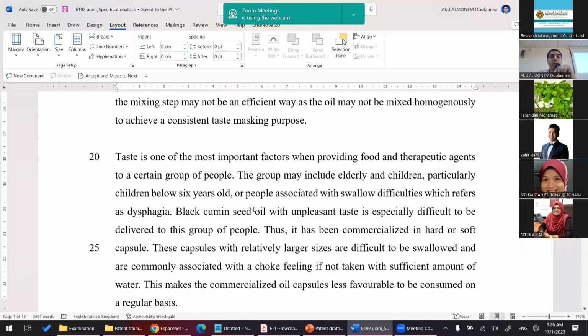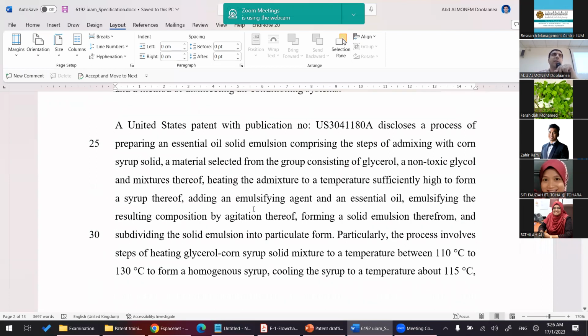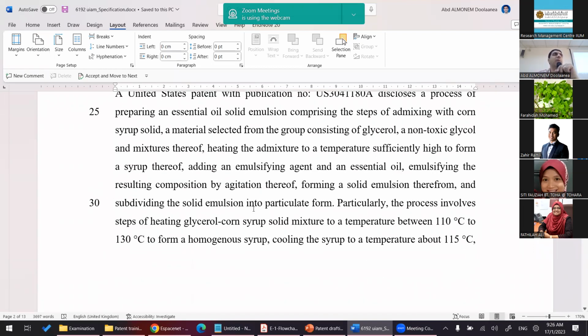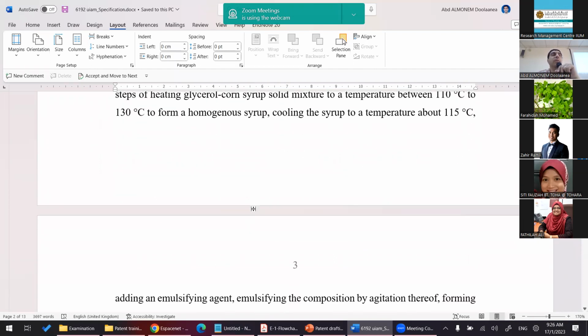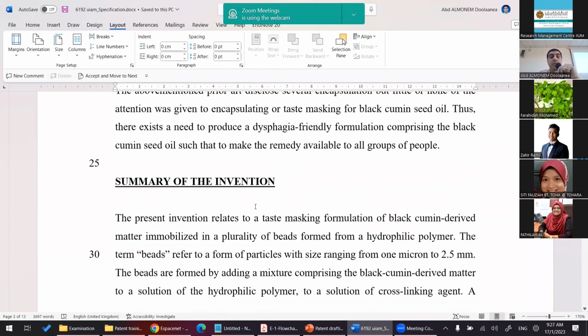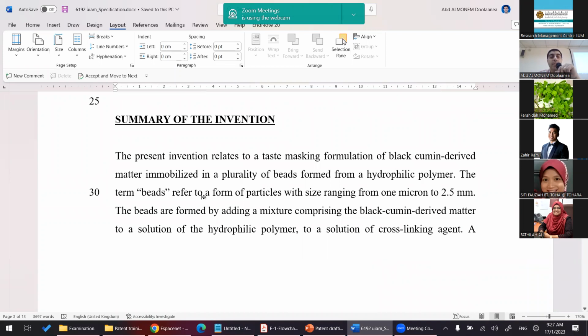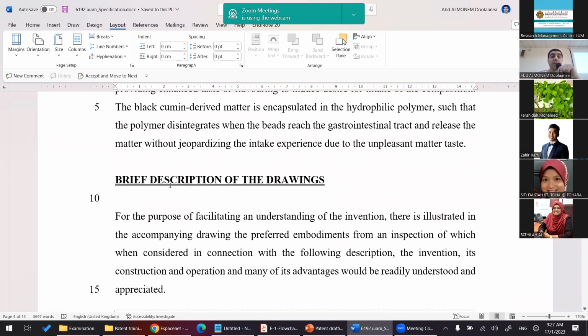Background of the invention, where you can state basically something like a literature search in our articles, but here you discuss the most relevant prior arts and how you are different from the prior arts. Summary of the invention. Brief summary here. Less than 1 page is enough. Brief description of the drawings.